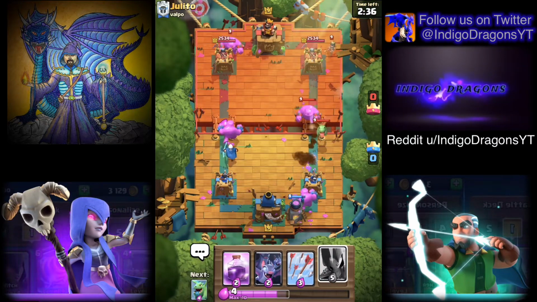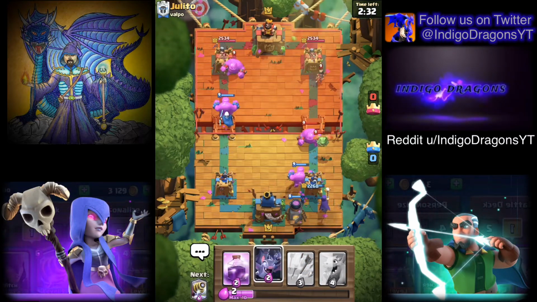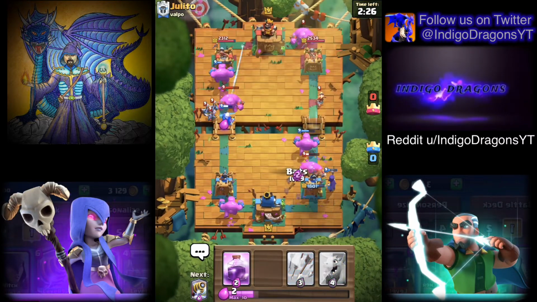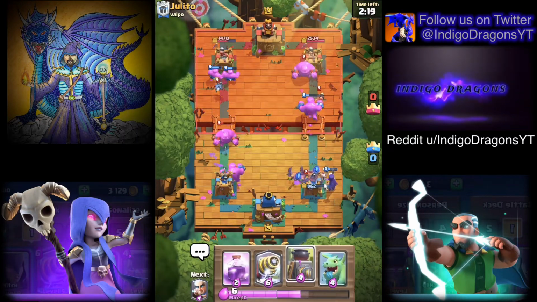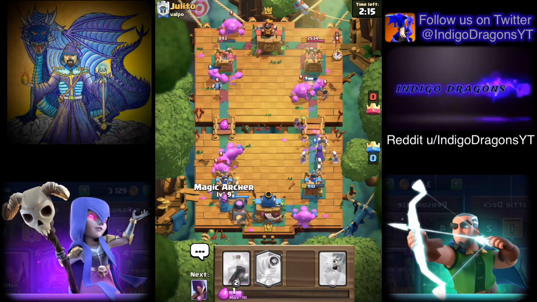So we've got Magic Archer in there behind that Elixir Golem on the left, and we're trying to defend on the right. I've got a Witch down, but that Baby Dragon's doing quite a lot of damage, and they've got a Fireball. Luckily that didn't completely get rid of my Witch. She's still able to produce plenty of skeletons. We get some bats in there to help defend as well. They were using bats, so we used the arrows on the left to get rid of those.